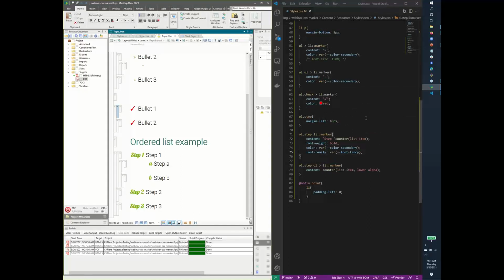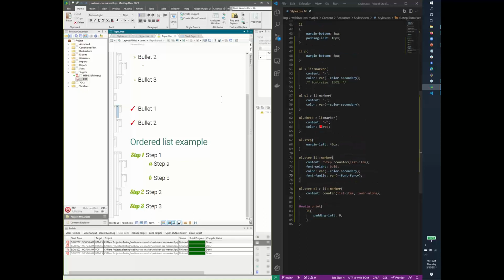So that is an introduction to the marker CSS pseudo class. And I hope as you watch this, you started to see maybe new possibilities of what you might be able to do with your lists. Maybe there's some of this you've wanted to do for a long time and just didn't know how or didn't have the capability to do until this. This is, like I said, a fairly new part of the CSS standard.